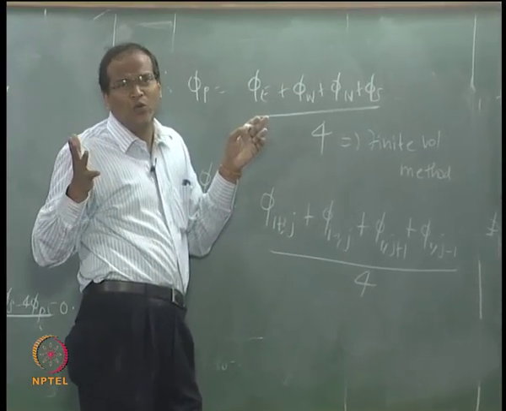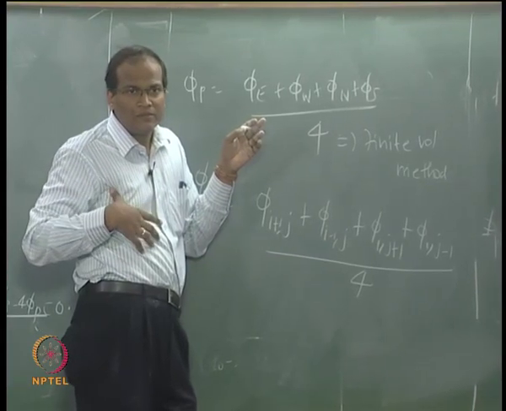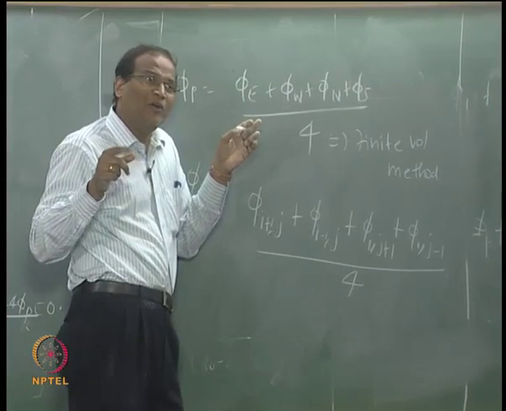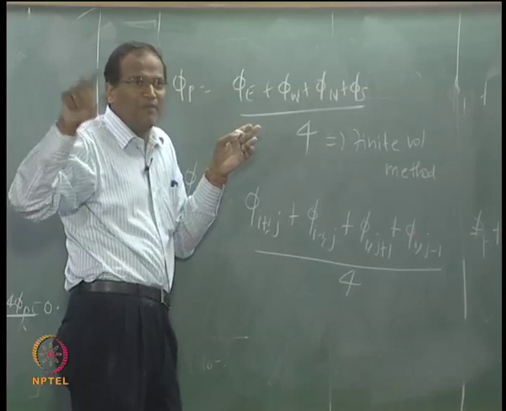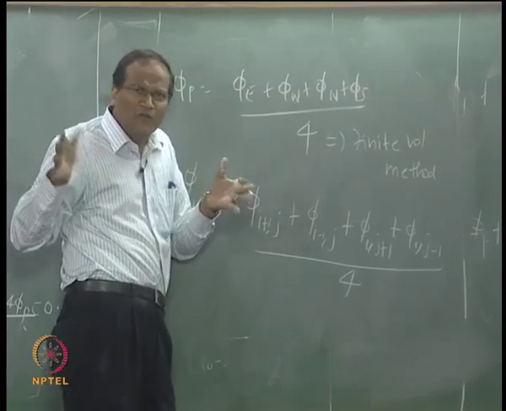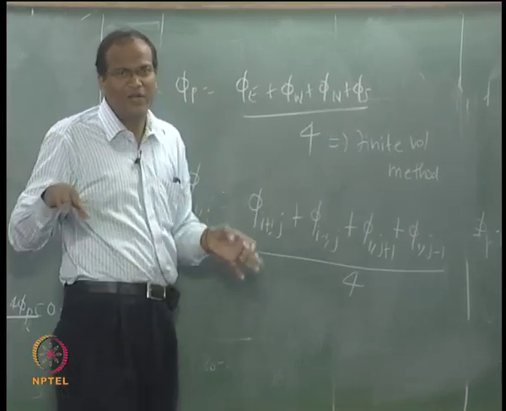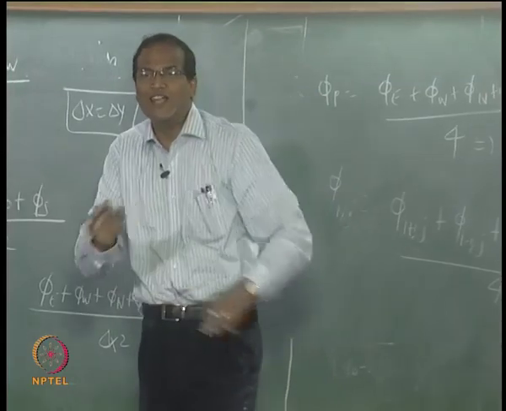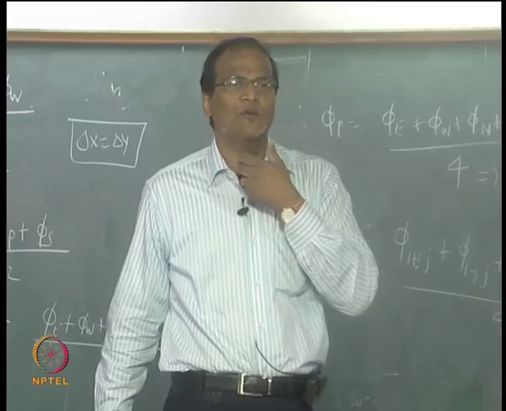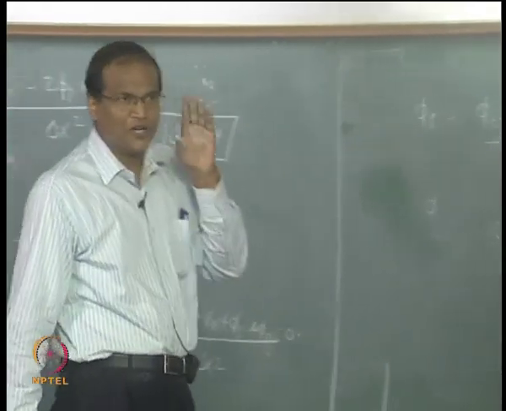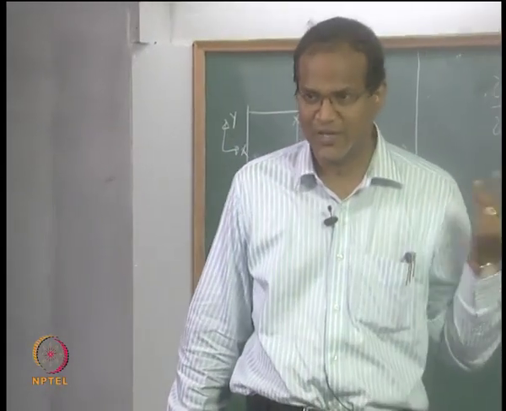Correct. What is this u dou E by dou x after all? It is dou by dou x of E square into half, and you can apply the continuity equation. You can write the whole thing in terms of that. You have not learned boundary layer theory and the Navier-Stokes equation. So okay, you can rewrite all that, and you integrate the governing equation once, and then you will get the finite volume and the finite element representation. So to cut a long story short, from the Lagrange interpolation formula, it is possible for you to proceed to the solution of partial differential equations.